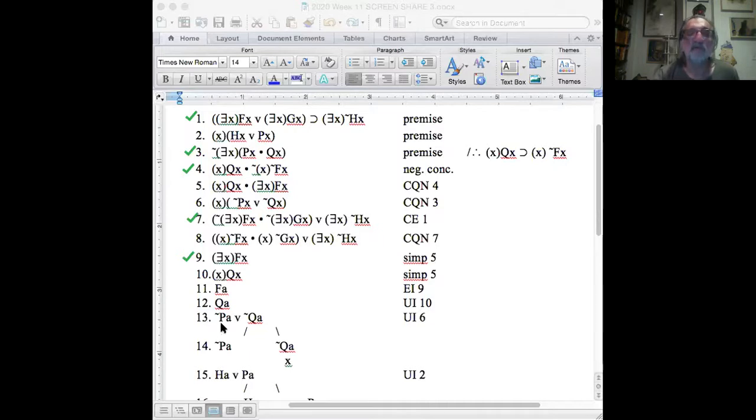And then from line 6, which was a universal statement, we write not PA or not QA. Forgive these inadequate diagonal lines. They're the closest I was able to approximate. But you've got FA and QA stacked and not QA on the right, so that path has already been closed off.